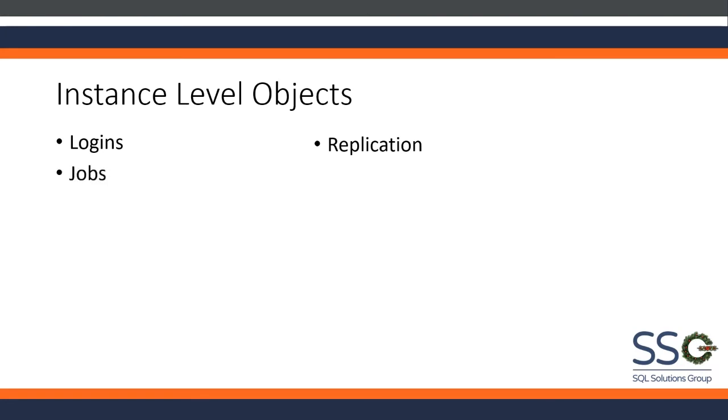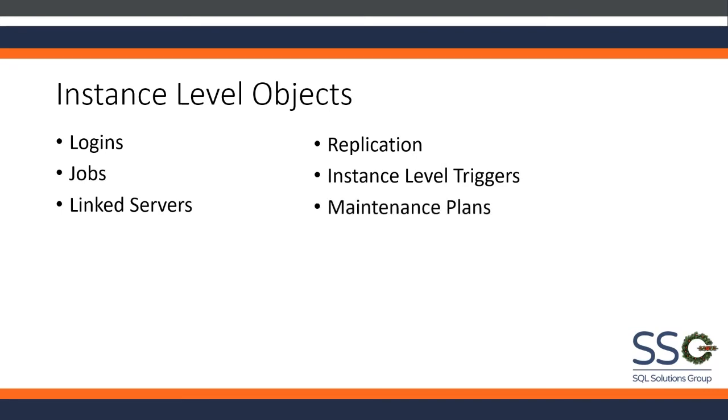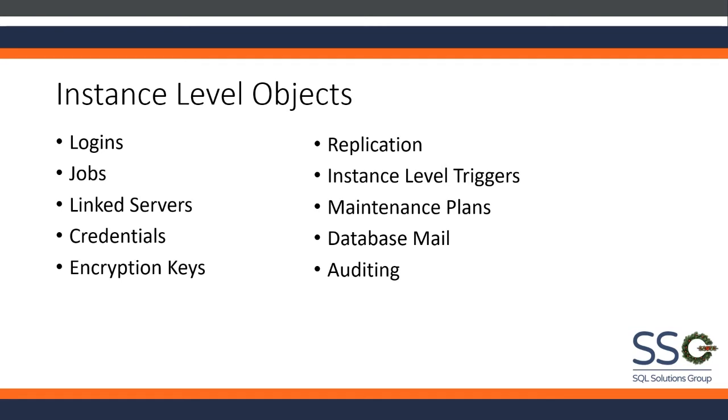Jobs. All of your SQL Server Agent jobs need to be moved. If you have any triggers at the instance level, right? Things like logon triggers, you need to address those. Linked servers, maintenance plans. If you're using the Microsoft built-in maintenance plans, those would have to be migrated. Any credentials, certificates, database mail configuration. If you're using SQL Server auditing, those objects will have to be moved. If you're using things like Always Encrypted or Transparent Data Encryption, you have encryption keys to think about, right?